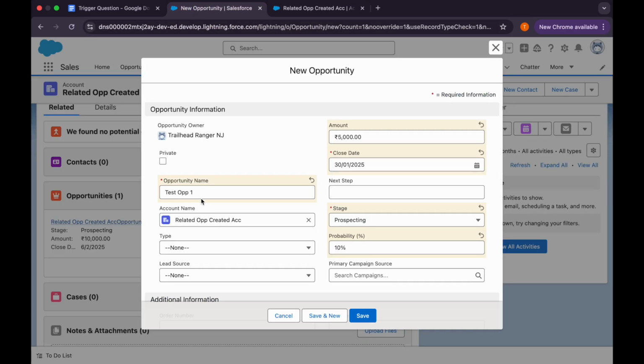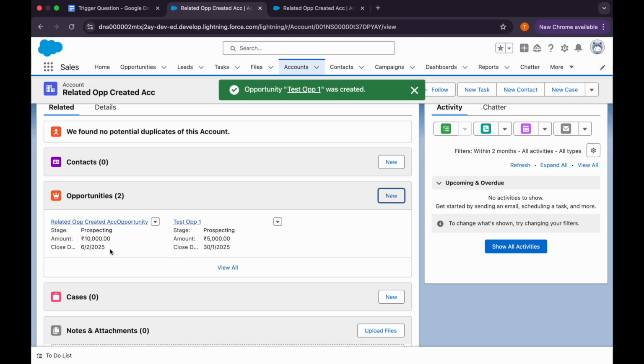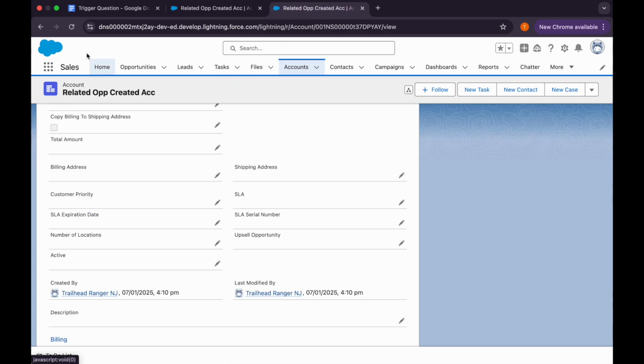How 15,000? 10,000 from this already existing opportunity and 5,000 from this new opportunity, because it should calculate the amount of all related opportunities. So I'll save this. So 10,000 and 5,000. Let's refresh it here.